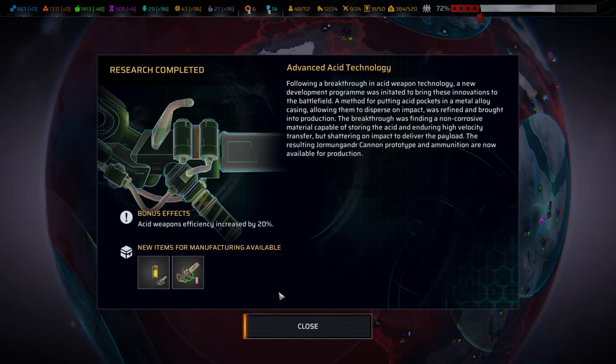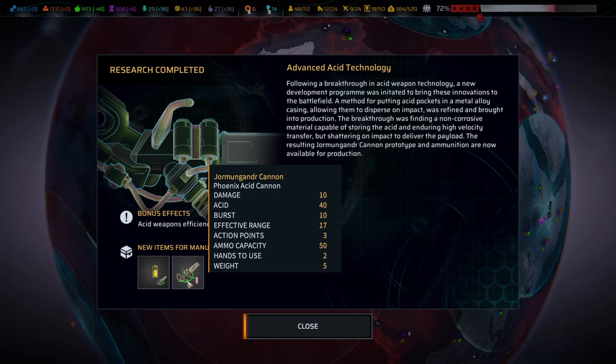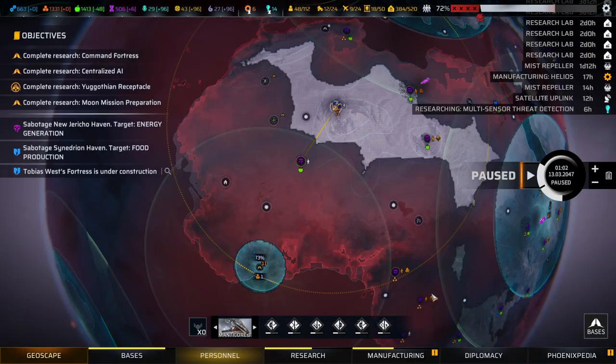Research complete. Good. So, new weapon. What do we have? Phoenix Acid Cannon. That's interesting. 10 times 10, so it's 100 damage, but 400 acid. That's indeed advanced acid technology. If we are shooting at anyone with this and the armor is getting down, they should be shredded in no time. Problem is, the enemies do have so much armor on different slots that it will take multiple rounds to just get through it. But I can see how acid technology can become quite potent at some point.